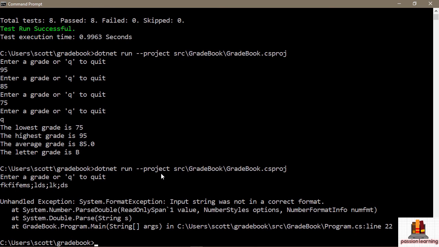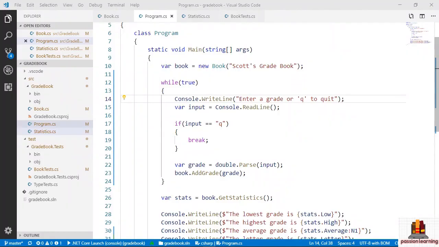And this is an error condition that we really should handle, because we should expect a user to give us invalid input. In fact, believing that your user will always give you good input is what gets the software industry into a lot of trouble. That leads to a lot of the security vulnerabilities that we see in the world. So we should expect something like a format exception to happen. How do we deal with a situation to keep the program alive so it can continue running?